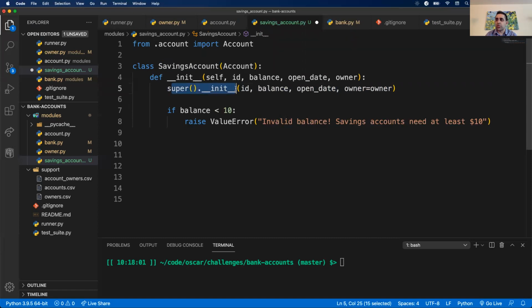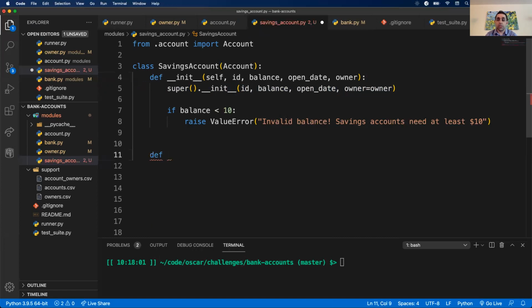So this isn't actually creating an instance. It's just initializing the instance that's going to be created. So we're only creating a savings account instance, not creating a temporary account instance. But we can try it out. It's definitely a great question, and I don't 100% have an answer, so always good to check. But yeah, rule of thumb, always call your base class first if you can for derived methods.